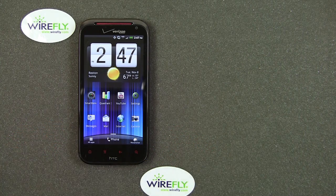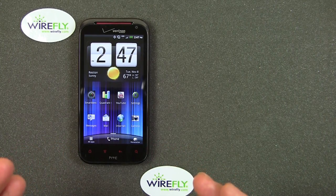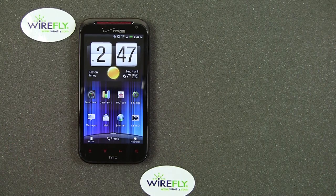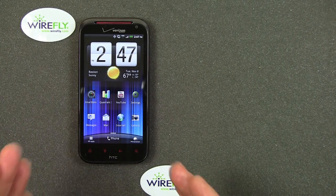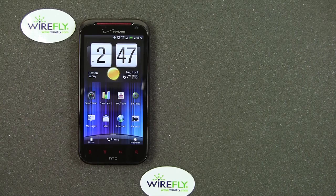I won't be able to replicate it down here in the studio, but earlier today I did an internet speed test with the ReSound and got a speed of 17.5 megabits. That is a very fast download speed. So if you are anywhere using the ReSound or any 4G device and you get a speed of 17 megabits, that is going to be a very pleasing speed.